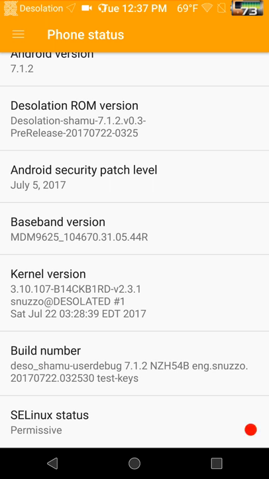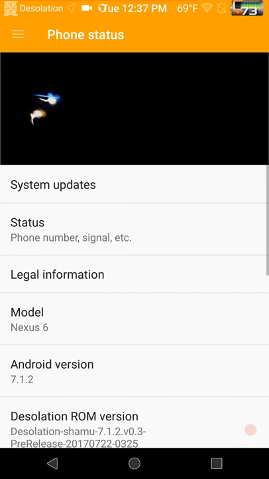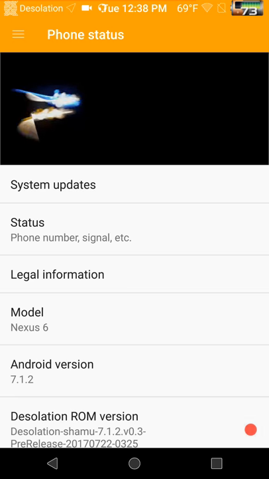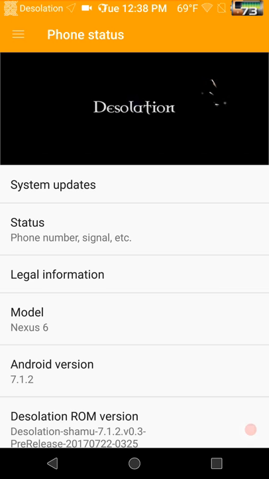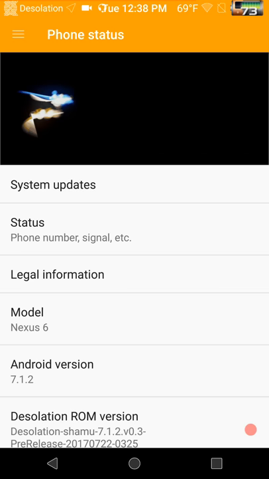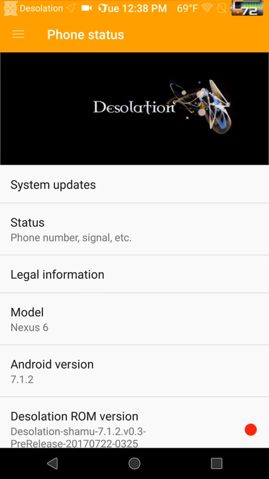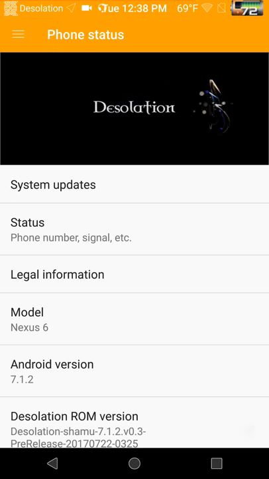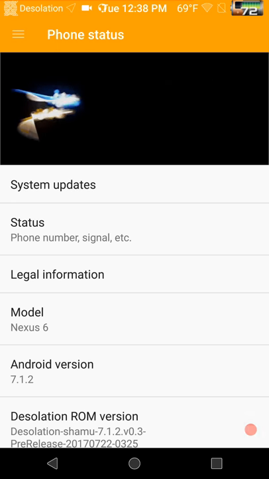But there are so many other things about this ROM that I like. One of the other things is the kernel. The kernel is Blackbird kernel. Reventech is working with Desolation. By the way, the maintainer for Shamu is Shaun Nuzzo, and I'm just going by his name on the Google Plus community forum. So Sean, if I'm pronouncing your name wrong, please don't take it badly, man. I'm very bad with names.